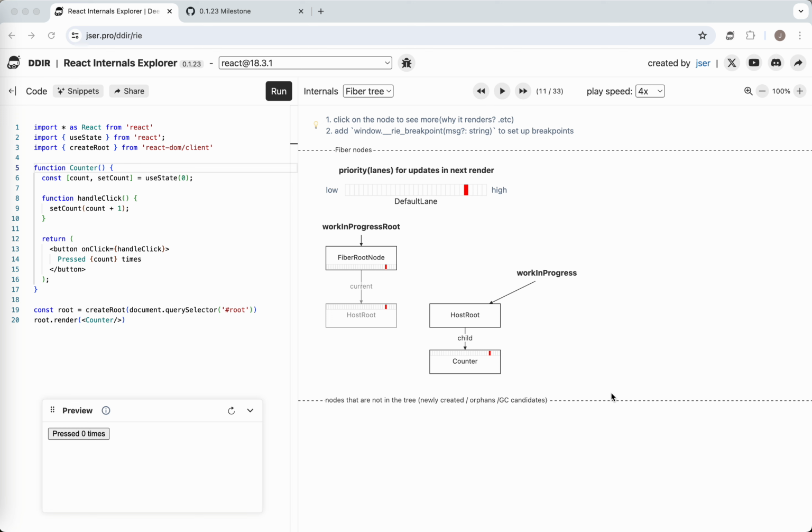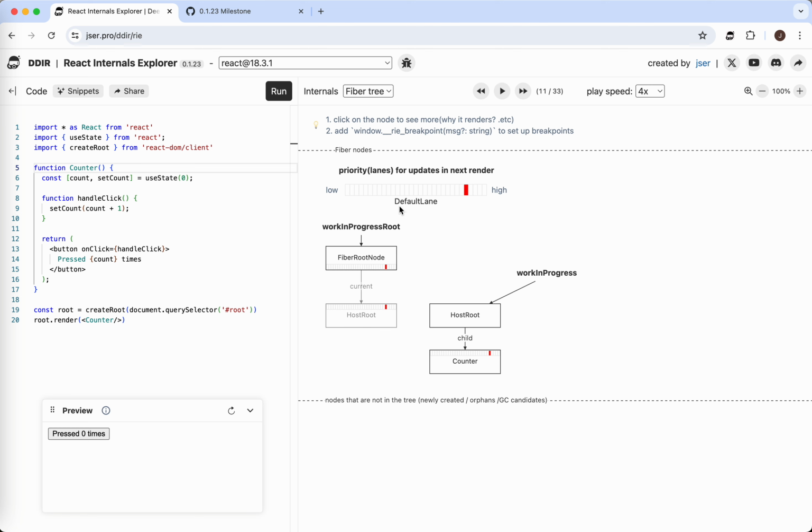For React concurrent mode, it's all about React rendering priorities, which have the name lanes. You're able to inspect the lanes and also the reasons why it renders or it bails out. And also we're able to see the different lanes used for different components. Like for Suspense, we will be able to see the retry lane stuff.